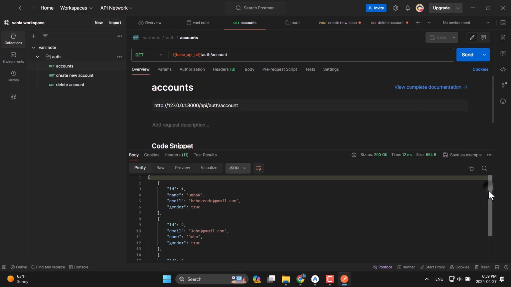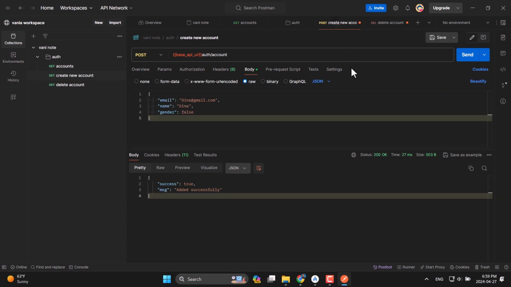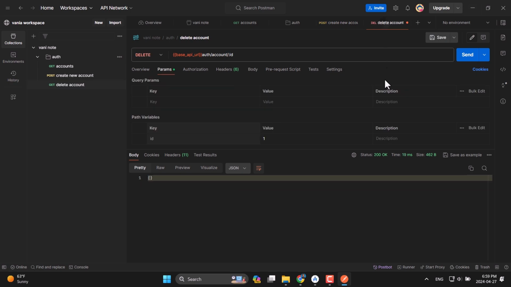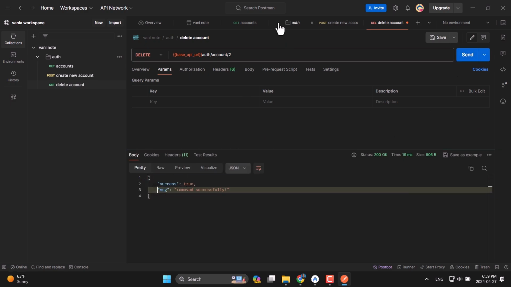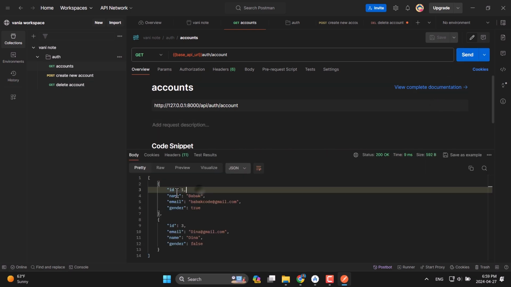Alright guys, I added 2 accounts to the list along with the explanations I gave you. Now let's proceed to check out the deleting feature. Guys, you can add the variable value in the following section or in the URL. For example, I put it in URL, and it seems to delete correctly. Now let's check it in accounts.